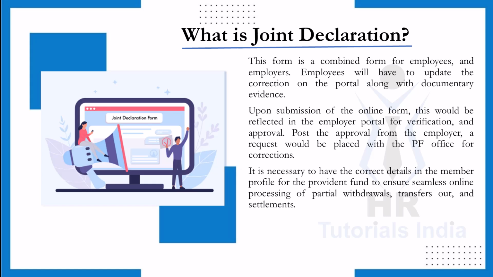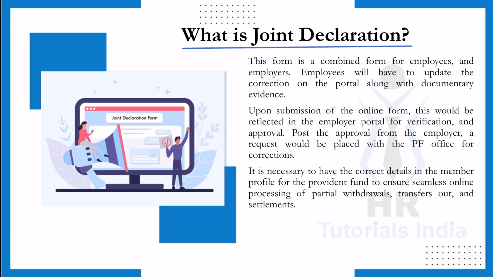Which means the joint declaration form is a combination form for employers and employees, where the employee will be updating his or her details by correcting the profile, details like name, date of birth and father's name, mother's name, etc. along with the document proofs. Once the joint declaration form is submitted, it would be reflected in the employer portal, wherein the employer will check and approve the joint declaration.